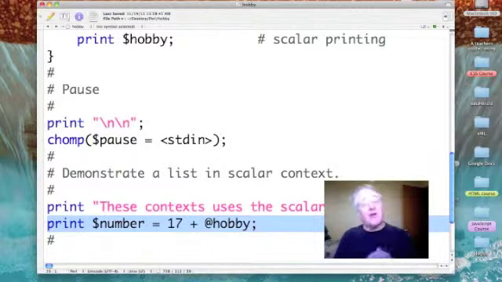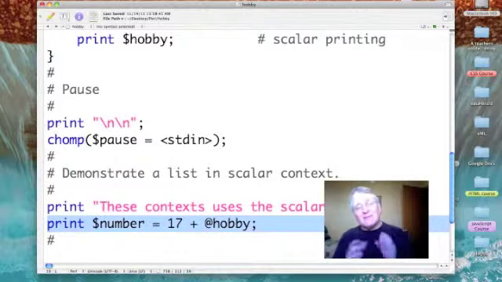Now I'm referring to the array @hobby, so it's the whole array, but the context is scalar. I'm going to add my array to 17.